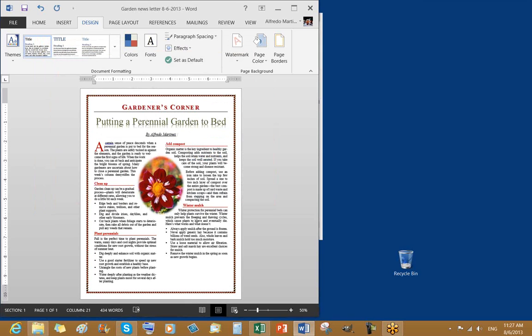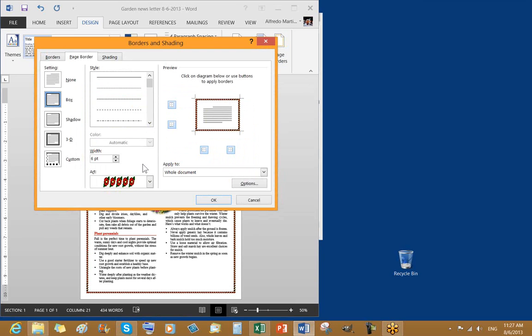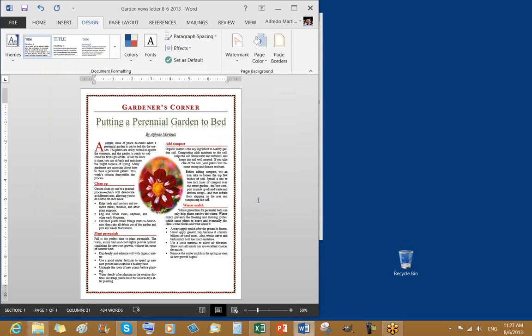What about custom borders? Is that where you insert your own pictures or something? No, these are art. This is already built into Microsoft Office Word under Art. We click into this little drop-down arrow, and there we have it. No, but if you were to go into Custom on the left, you could apply different settings, pretty much styles, colors, width, different art. Oh, okay. But you can't insert your own border picture if you had one? No, in this case, no. No fishes? That's what I was looking for. I was thinking this would be cooler for making flyers for a business if it had fishes.